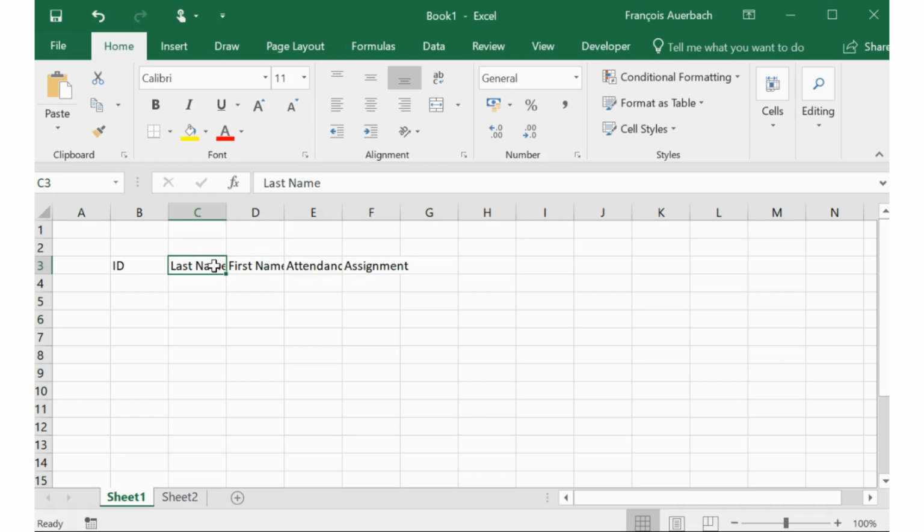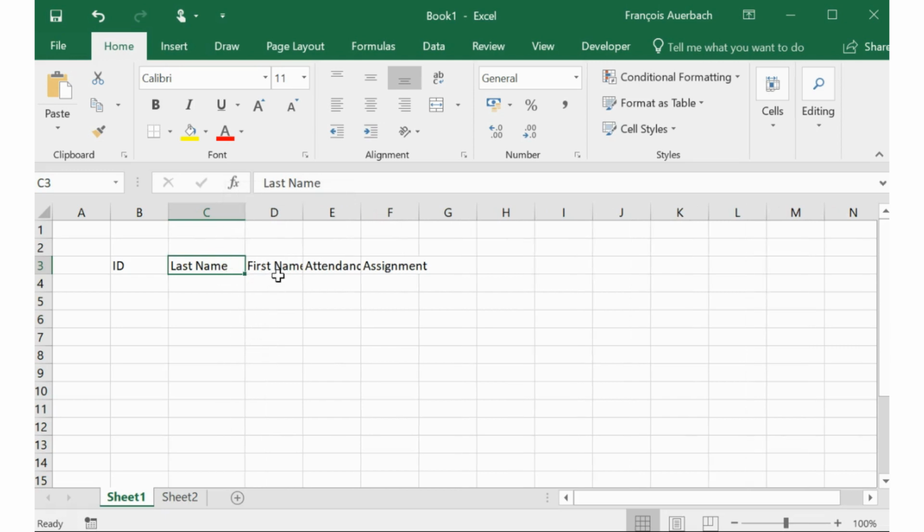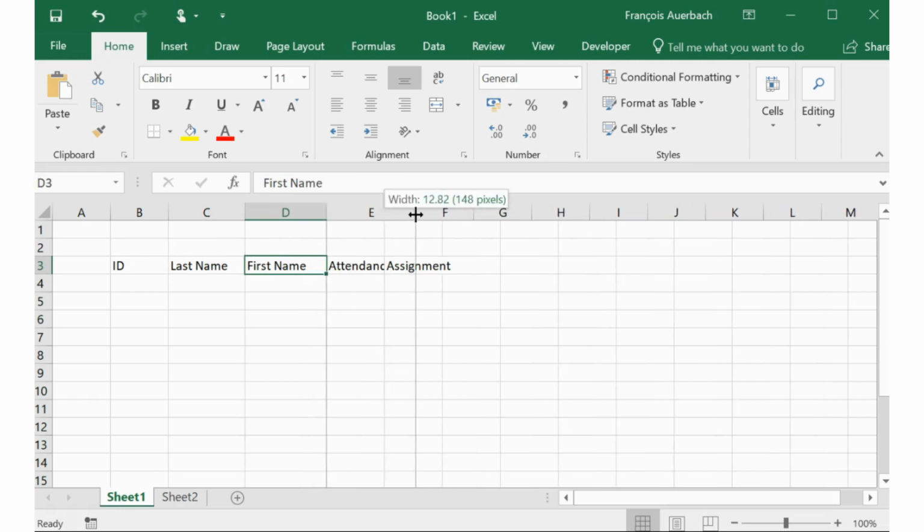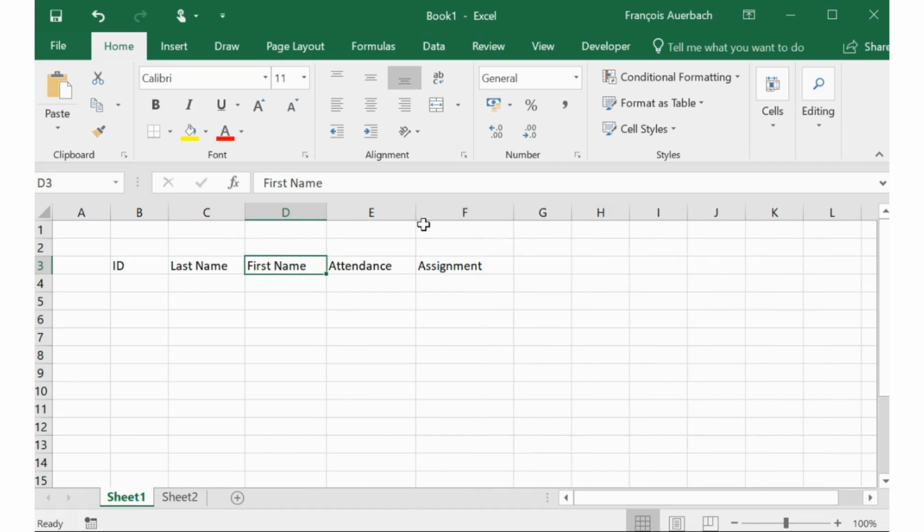So at this point, you have different options to resize the column. The first one is simply to find a border between C and D, and click the mouse on that border and drag. And when you click and drag, you resize the column. So I'm going to repeat the process here for the other columns. So don't skip columns, just make sure that you fit the cell size to the content. I'm going to go back here and undo my changes.